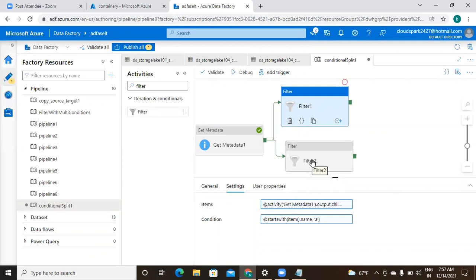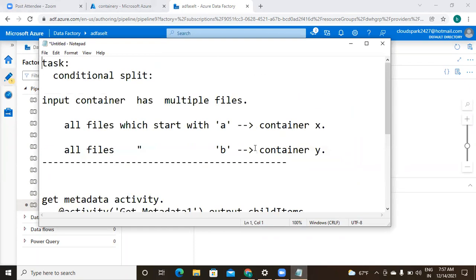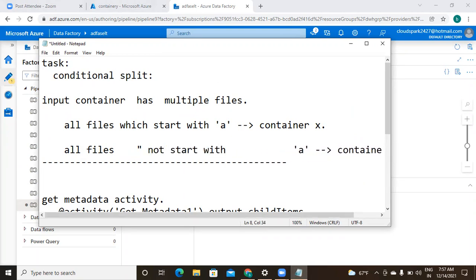The same way, I am going to apply one more condition for filter 2. The file name should start with B. Okay, just reverse it. I am reversing my task. All files which are starting with A should be sent to container X. Not starting with A should be sent to container 1.